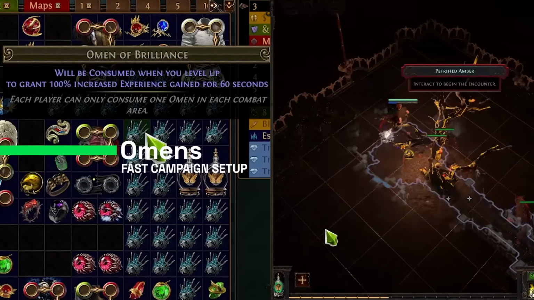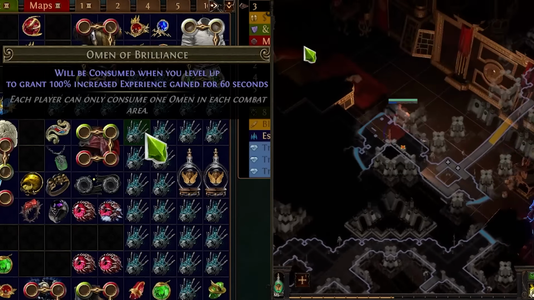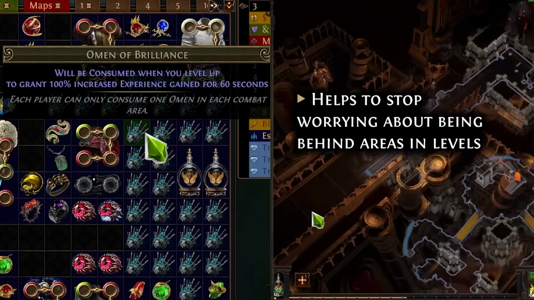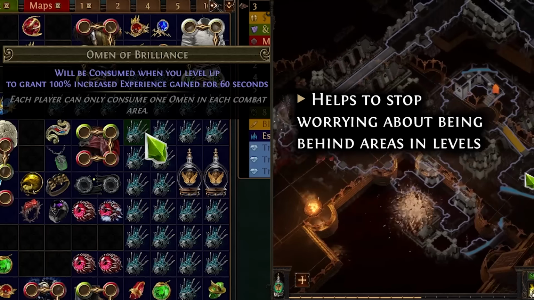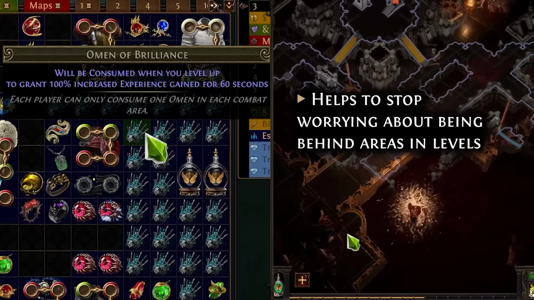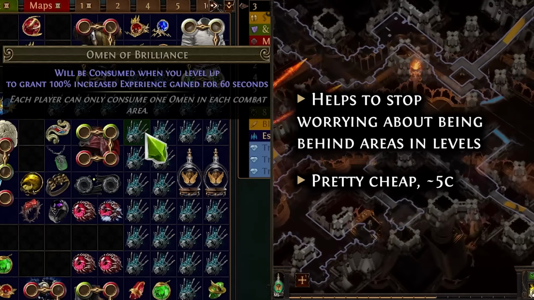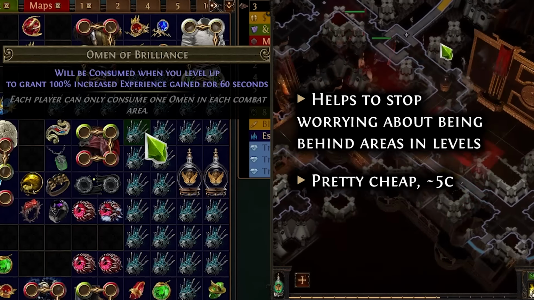You can also use a pretty unique thingy called Omen of Brilliance. With Omen of Brilliance, you will receive 100% increased experience bonus for 60 seconds every time you're leveling up. It's helping early pretty significantly, so it will be much easier to gain your first levels and to maintain that pace. So just try Omen of Brilliance and I'm sure you will like it. They cost only 5 chaos per one, so not a lot of issue with getting a lot of them.